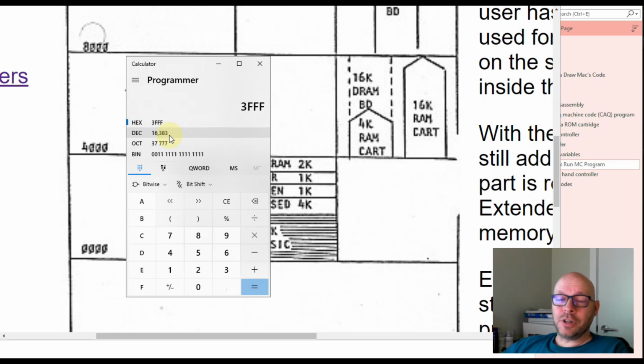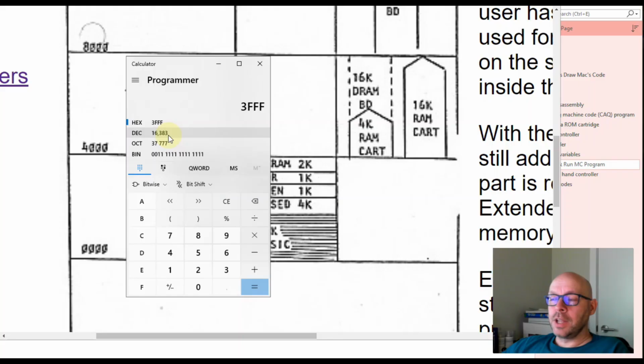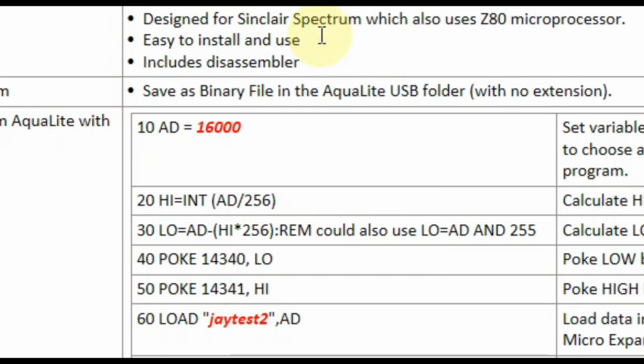And since our program is very short, let's put it at address 16,000, and that gives us 383 bytes to work with, which we won't need anywhere near 383 bytes. So this is a very good location to use for our example, I think. We'll put it at address 16,000, and if I go back to my checklist now, you can see that's the address that I've chosen for my beginning address for our machine code program is 16,000.